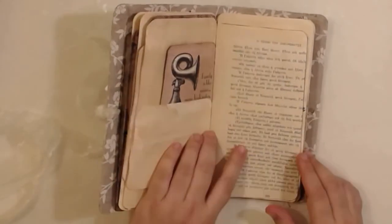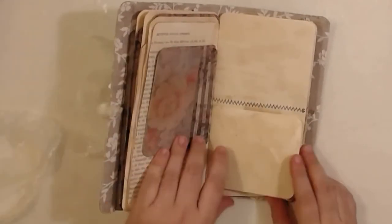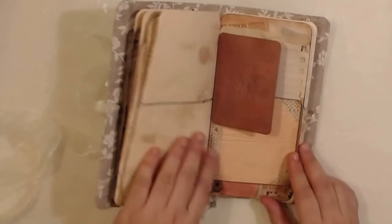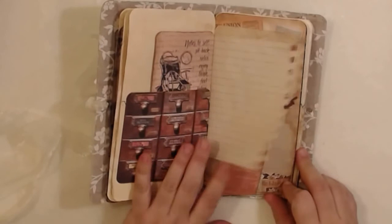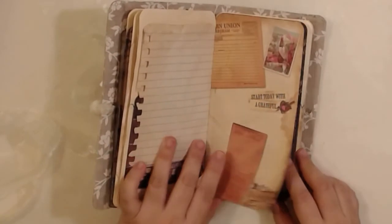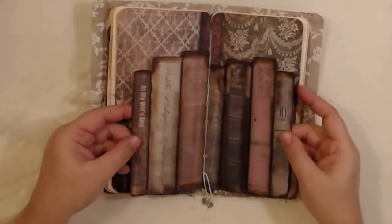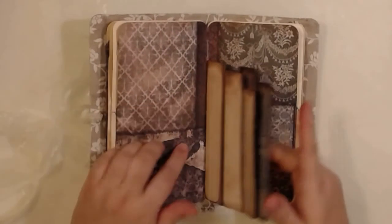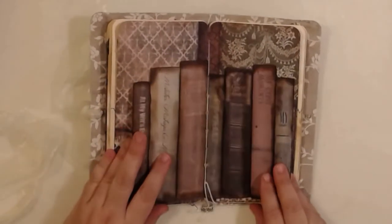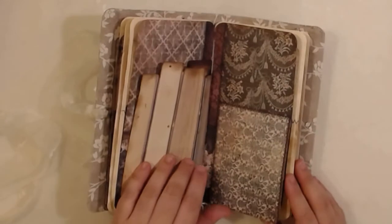So if anybody is interested, I'm going to have it on Friday afternoon. There will be other things, not all junk journals, and the price will include shipping. Oh, this is my most favorite page — this is the paper booklet books. You can see in the back holes of the books, and this looks like a vintage wallpaper. I love it — it's like wallpaper you'd have in furniture, with the book standing on it. It's my favorite page.